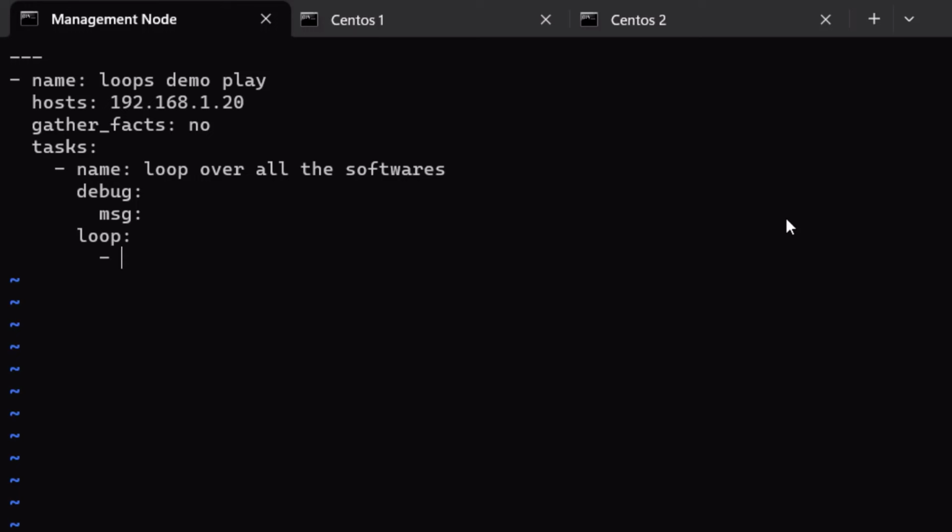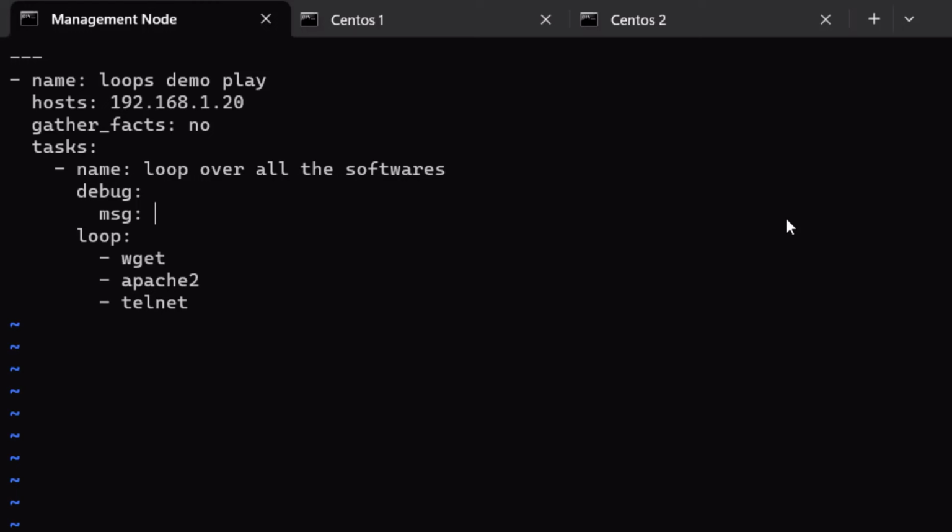So I'm just going to say let's say we want to install wget, any other software like Apache 2, any other software like telnet. Okay, and probably the list can go on and on. There's no point of putting 20 items, but this is what you will do generally. You will have a list of items, for example, which you want to install, and then you will go ahead and install those items.